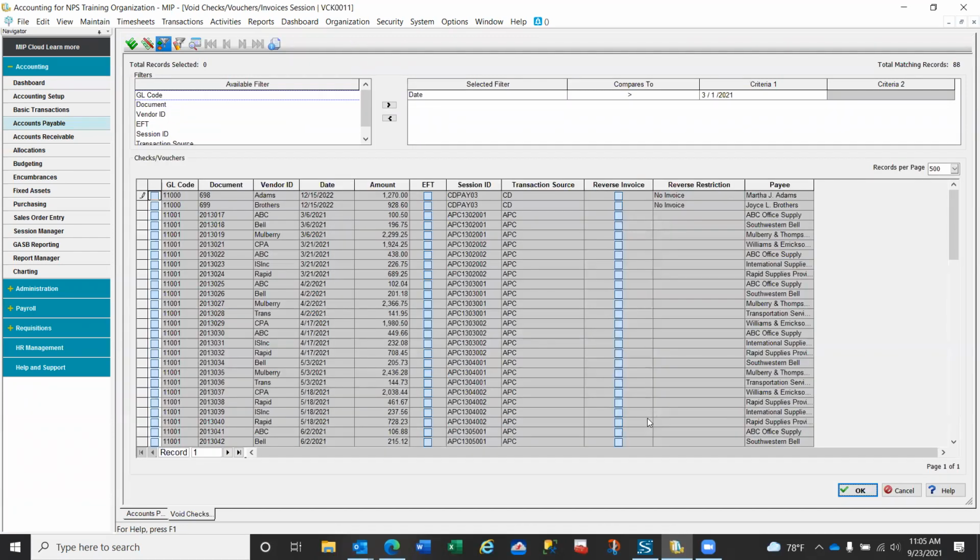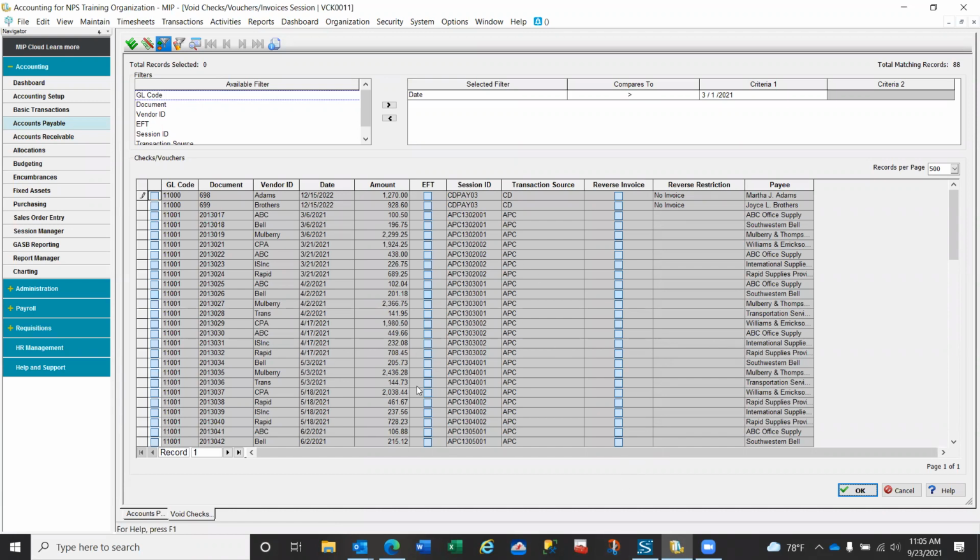Now, MIP automatically puts a filter in this job. As you'll notice in the upper right-hand side, it automatically puts in a date filter greater than, I thought that was 6 months, but that looks a little bit more than 6 months. The filter's there because, depending on the size of your organization, you could have thousands and thousands of checks, and it might take the grid area a substantial amount of time to load. By putting in a filter, it gets you up and running right away.